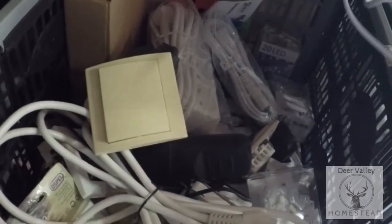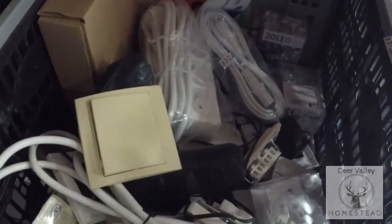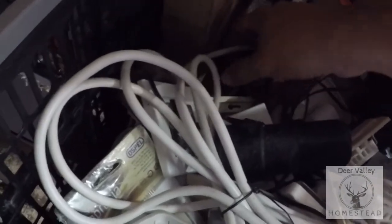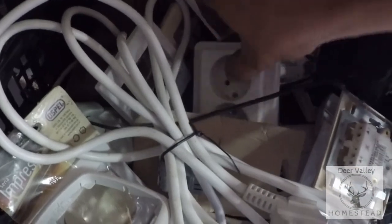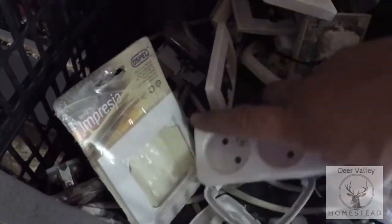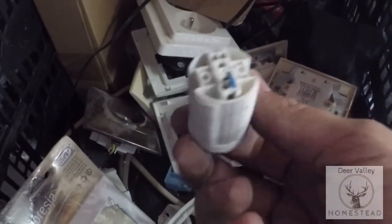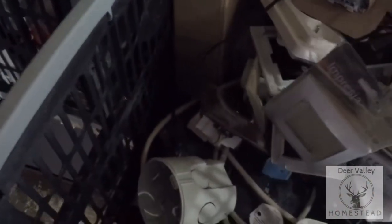And there we have one white cable, which I bought for another project. You can steal it for this one. And hopefully somewhere in the bottom, maybe. No. I think I have one. Yes. Jackpot. One lamp fitting. Is that the only one? Yes. Okay.